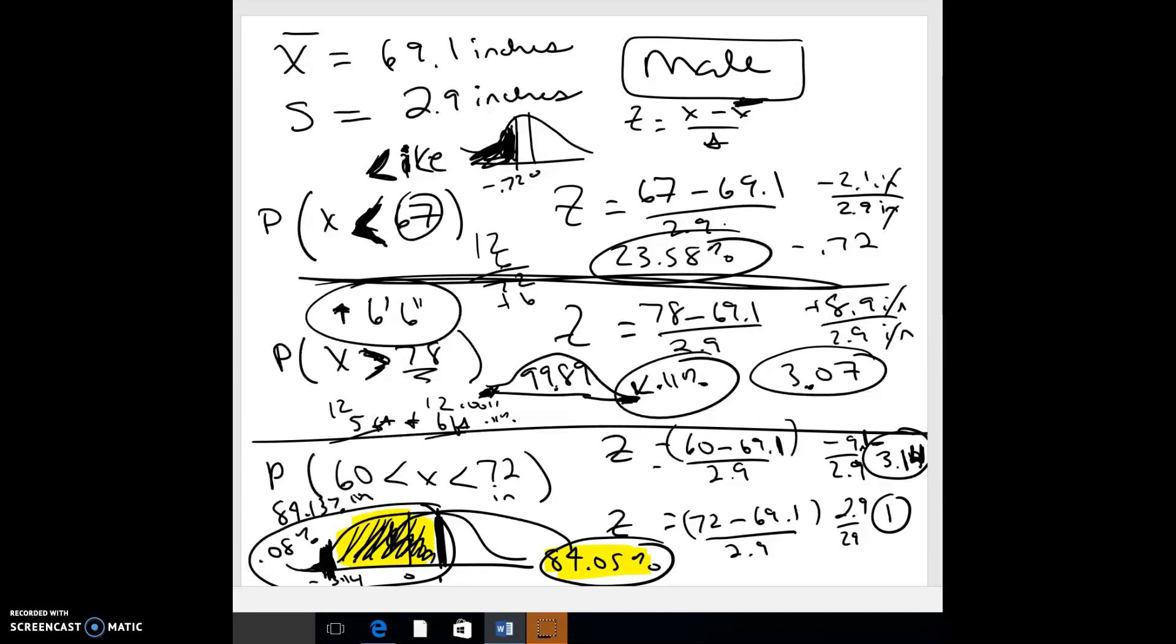All right, so again, if it goes to the left we like it because it's easy - the chart goes to the left. If it's greater than, it's not going to the left. So what we can do is look up the number that we're given, subtract from 100 percent to get what goes to the left. Or you can look at the opposite of the z-score because that would give you the exact area going the correct direction. I like subtracting from 100 percent. And then for the trapped kind, do two z-scores. They both go to the left. So one is the tail to the left, the other one is all of it to the left. And if you subtract, you get what you want in the middle.